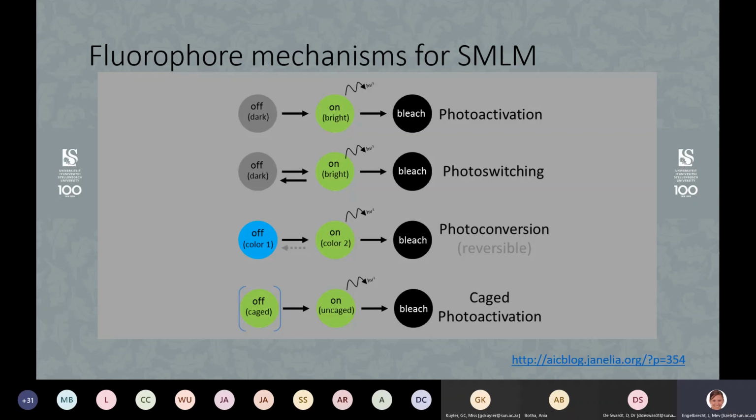A very useful fluorophore would be one that can do photoconversion, usually reversible, if possible. But the principle is that you actually have a fluorescent marker. I can't remember the name now, that's very important. I can't remember, but it starts as a green fluorescent fluorophore.